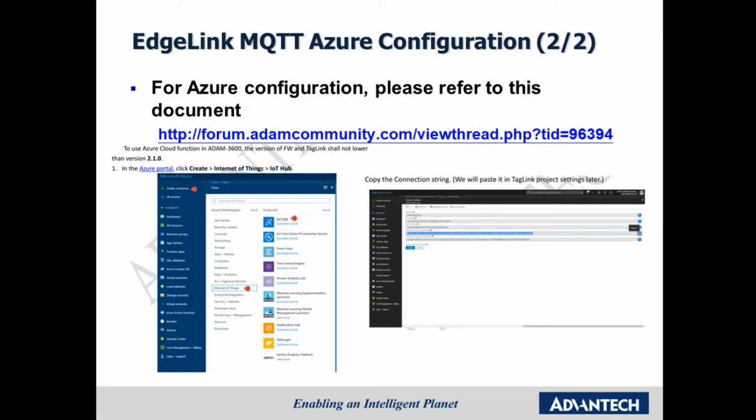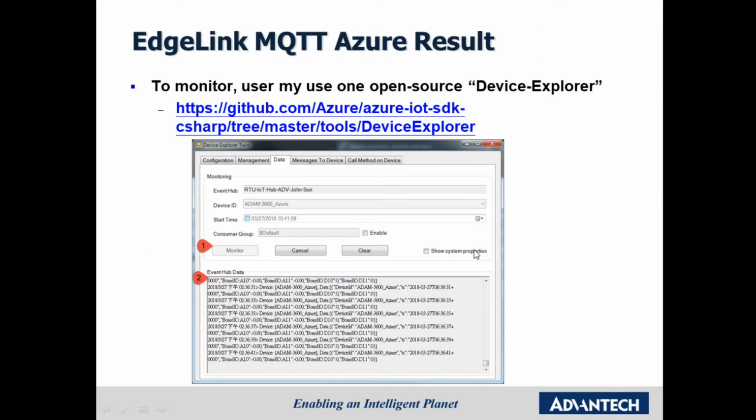And it is quite easy for Azure uploading, but user may need to check with the Azure IoT Hub in Microsoft Azure. So in this document, we will introduce in detail where to get the connection string. In Azure, there is a special tool to monitor the broker.